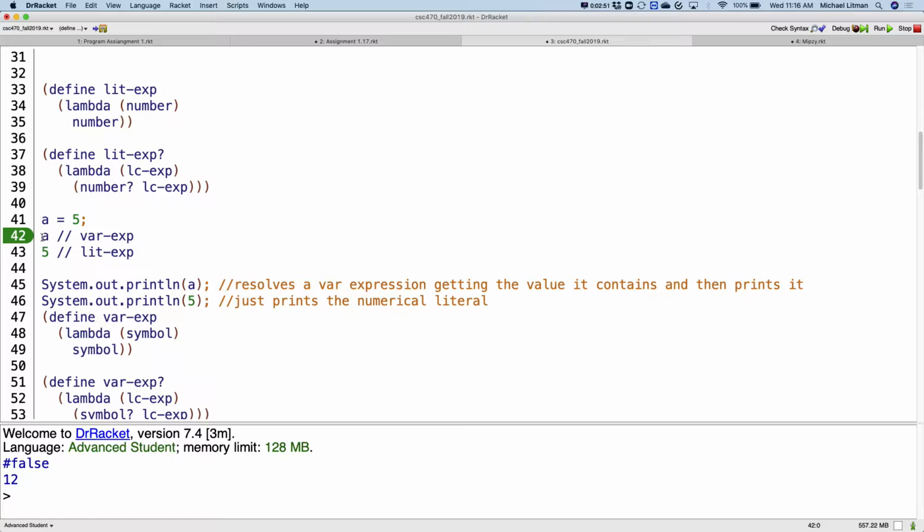So if I were to print out that one, it would have to resolve the value of A first, boiling down to its value, whatever it was. In this case, we presume it was probably a 5. This guy is a lit expression. A lit expression just is. Its value is what it is. Okay? So a 5 is an example of a lit expression, and A is an example of a var expression. In var expressions, we need to take one extra step to resolve it.